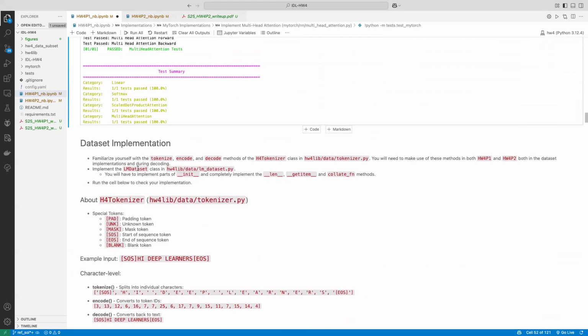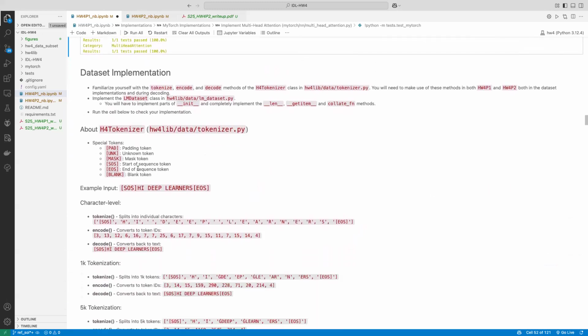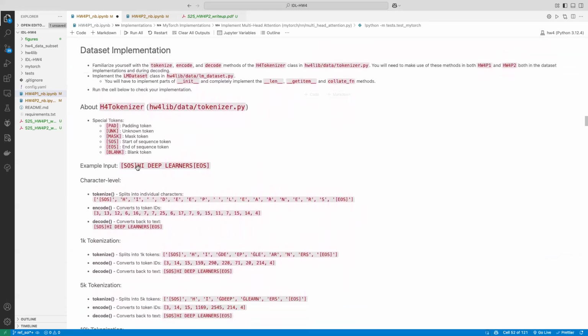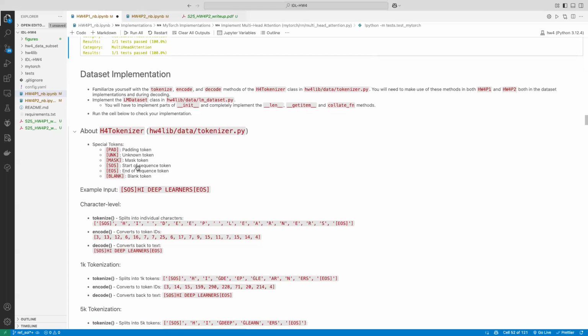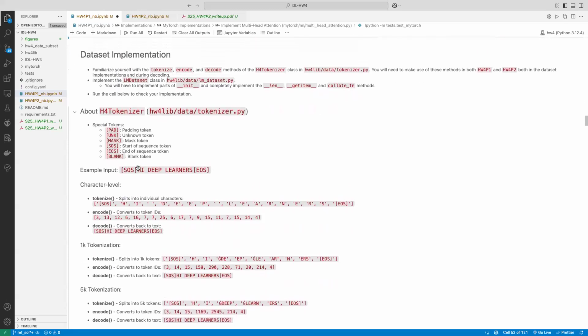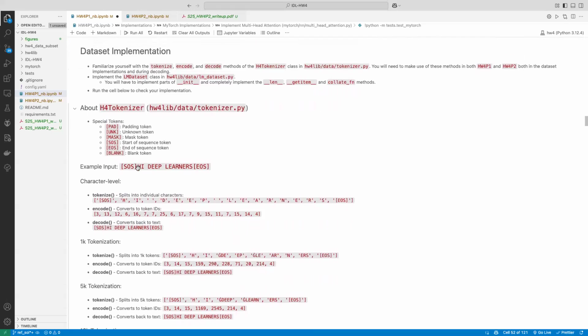We'll finally move on to the second task of homework 4 P1, where you will build this decoder-only transformer architecture, and then train it to model text, right? Your first step would be to create your dataset. But before we do that, we'll have this tokenizer. Essentially, what we're giving you is raw text, but a model can't learn from raw text.